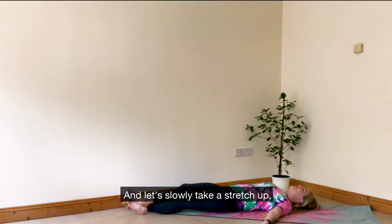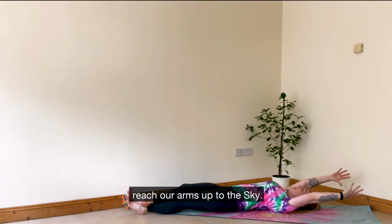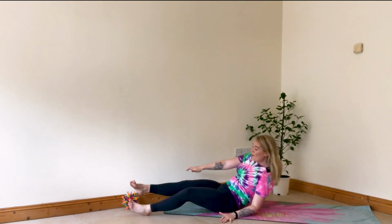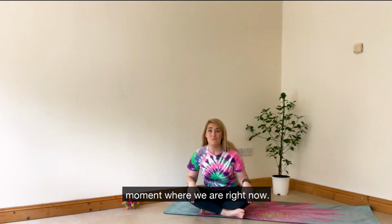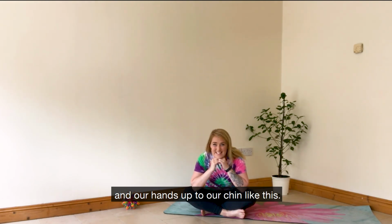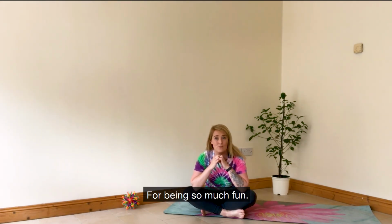And let's slowly take a stretch up, reach our arms up to the sky. We're gonna make our way back up into our mindful body pose and bring ourselves right back into the moment where we are right now. So let's bring our elbows down onto our legs and our hands up to our chin like this. And thank ourselves for being so great, for being so much fun.